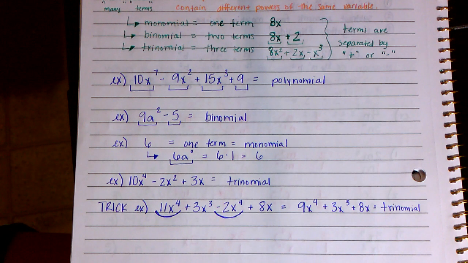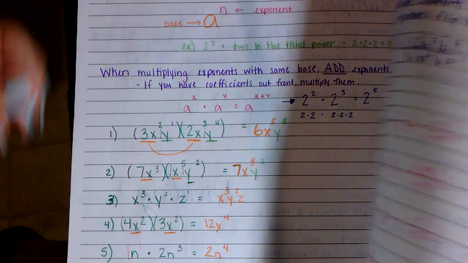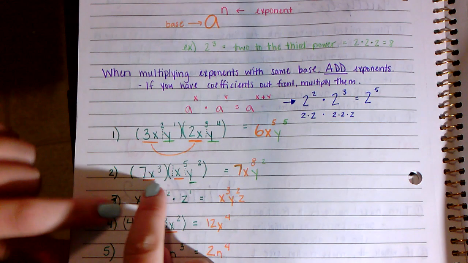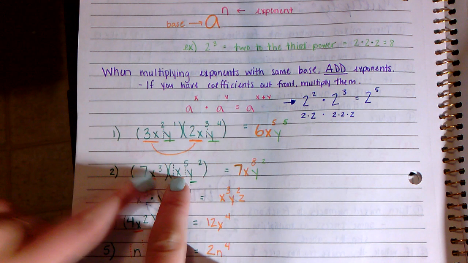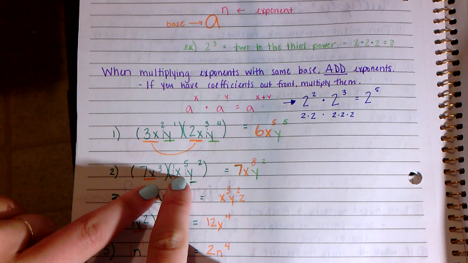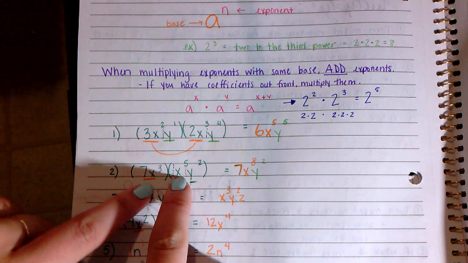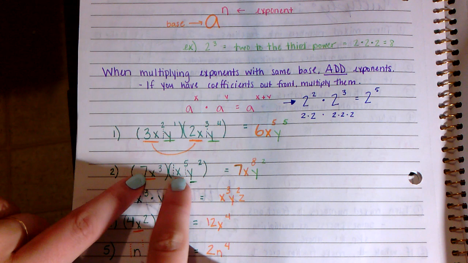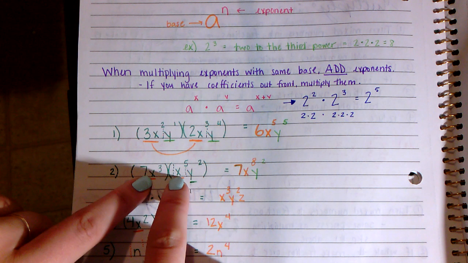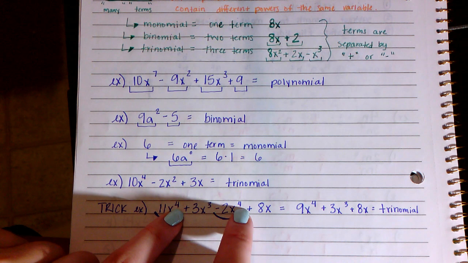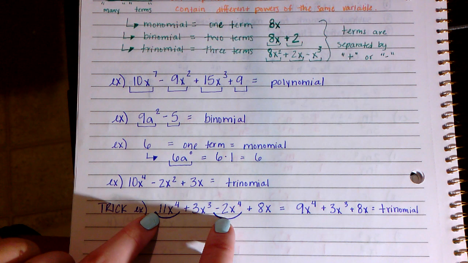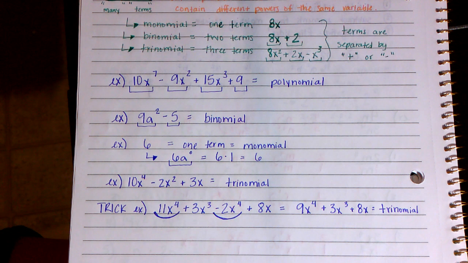So when your exponents are the same, you can combine those coefficients. It's similar to multiplying exponents here, right? If the variable is the same and we were multiplying them, we multiplied the coefficients for those same x's, and all we did was add the exponents. So this 7 got multiplied to this 1, right? Because they were both talking about the same letters. Well, here we're dealing with the same letters everywhere, but if we're looking at the powers and they're the same, we can add our coefficients. So you have to look for similarities. Little tricks like that to help.